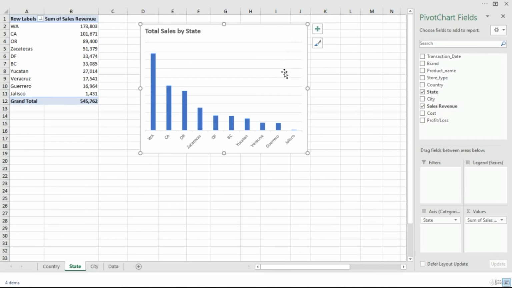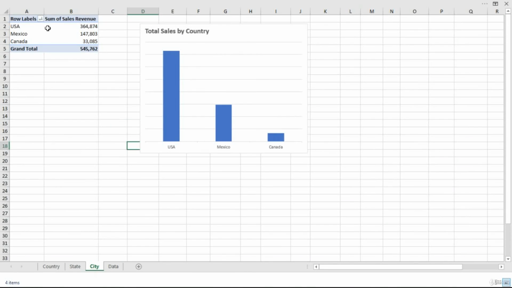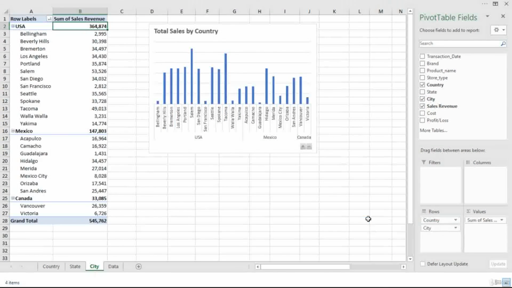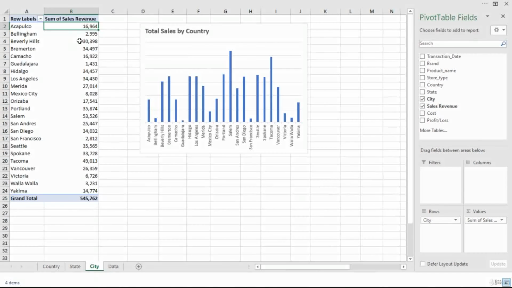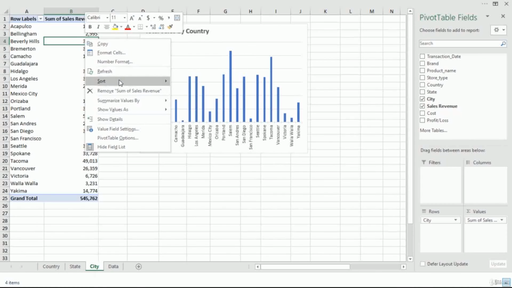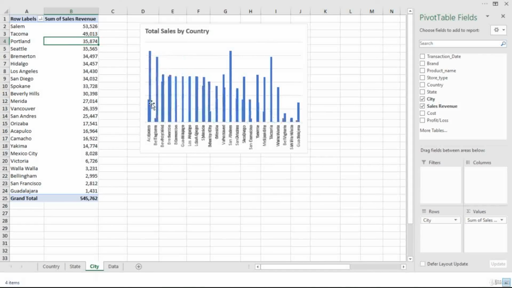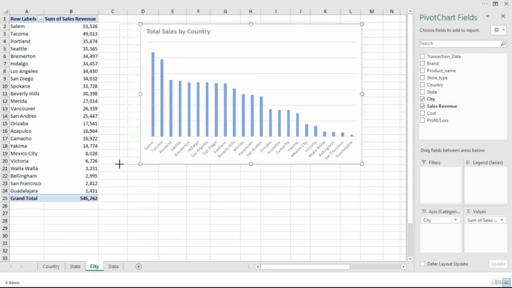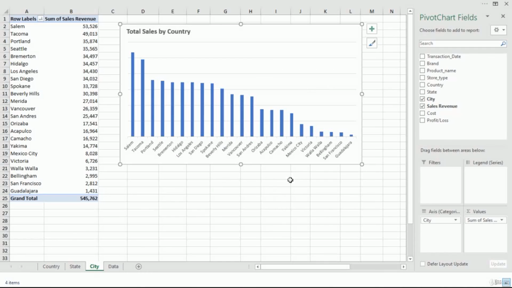One more thing that I want to do is go to the next sheet now, remove country from here and bring in city instead of the country. Again we have to sort the data from top to bottom, from largest to smallest. Now one thing that may be bothering you is that we have separate charts on each of the different parameters, city, state and country. How are we going to compile them in one sheet? Well, that is what we are going to do in the next lecture.